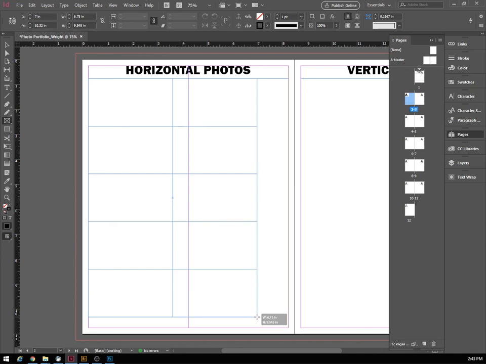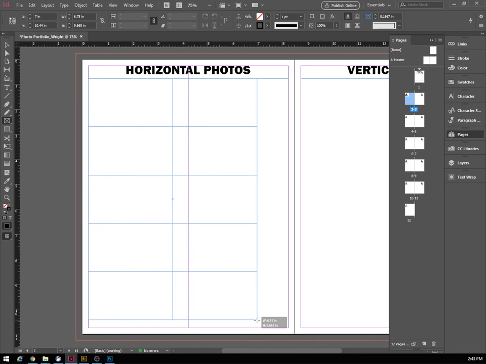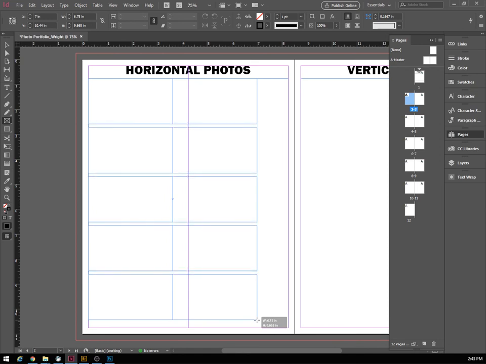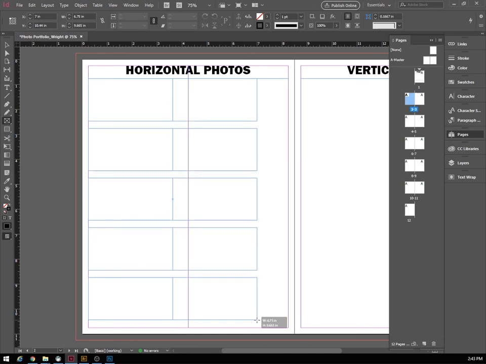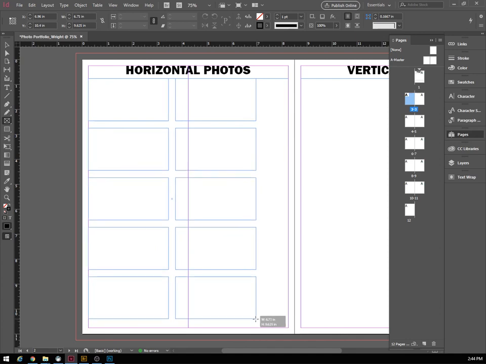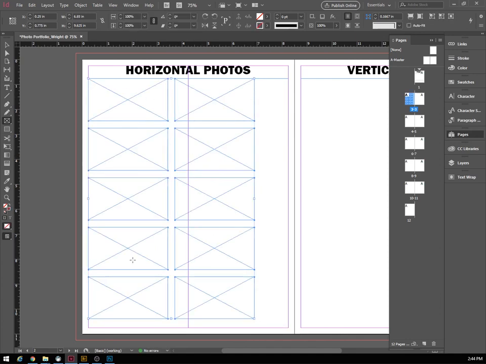Now we don't want these boxes all stuck together touching each other. So we need to create space in between them so that we can add our labels in later. So to do that, you need to hold the control key on your keyboard and use the up arrow to create space between the boxes. Okay? And then you can add a little bit of space between the boxes left and right as well. When you have 10 boxes that are all identically the same size, now you can let go with your mouse and it will create 10 individual boxes.